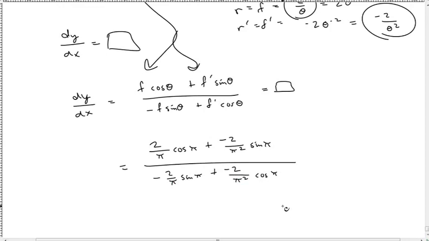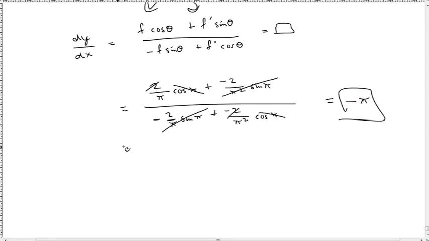Turn the page. A lot of this actually cancels out. This guy and this guy apparently cancel, because sine of pi is 0. So those are zeros. They cancel out. This is a negative and a negative, so they cancel one another. The 2's should cancel out one another. You still have a negative right there. The pi's should actually cancel one another and come up to the top. Negative pi is your final answer.